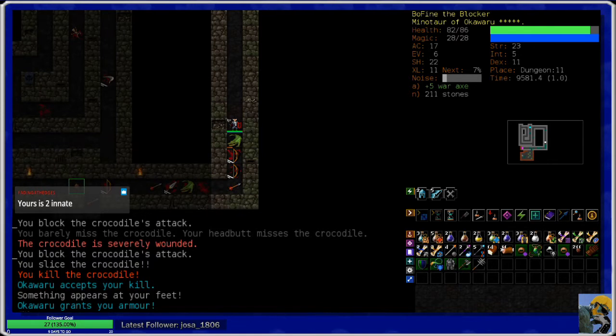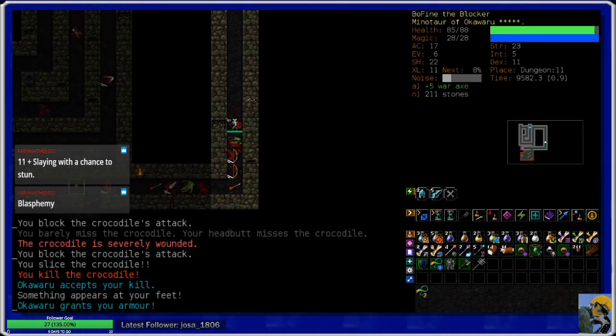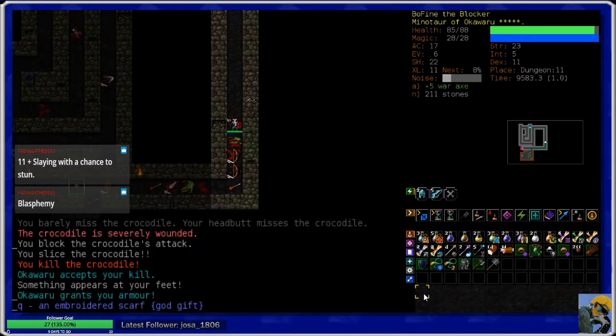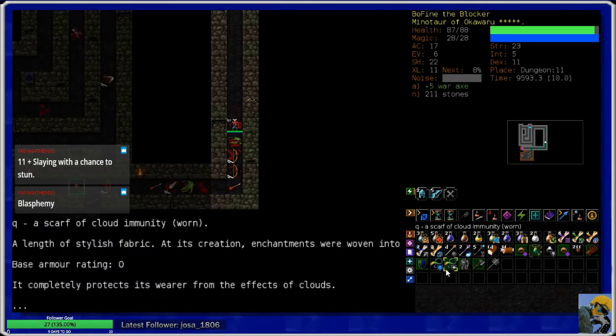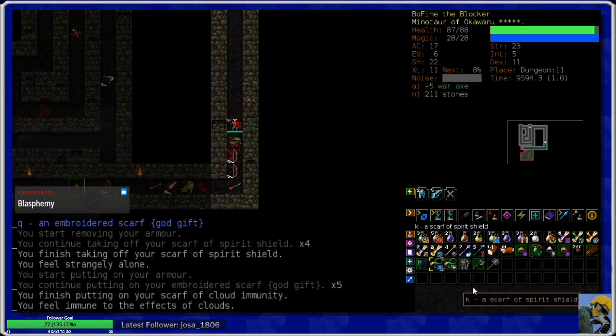Ooh, here we go. Look at this. Trog is... Or I'm sorry, not Trog. I hope you didn't hear that, Okawaru. That was a little Freudian slip there. Okawaru grants me armor. It's another scarf! Yep. What kind of scarf is this? Cloud immunity! We know this. I'm gonna keep that around.